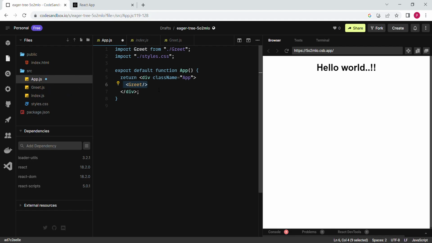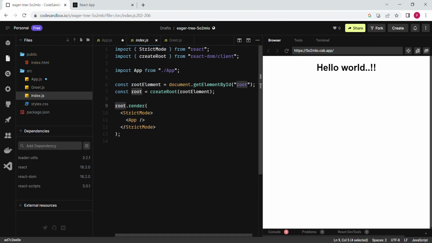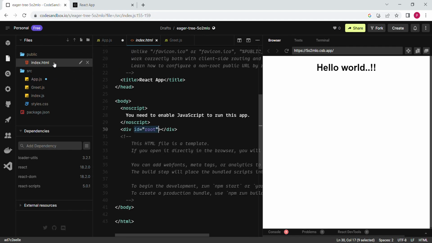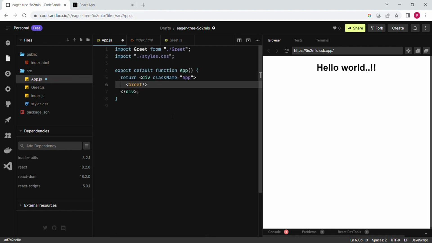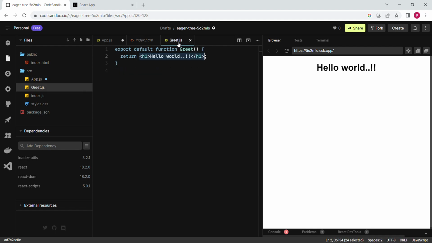Suppose I am writing one grid component, that goes to the index.js here, and this basically goes to the root element, which is defined inside our index.html. Okay, this is how the flow is. So ultimately whatever we render here is going to go to the index.html, which is nothing but a simple HTML page. And this greet is nothing but a function component which is defined here.